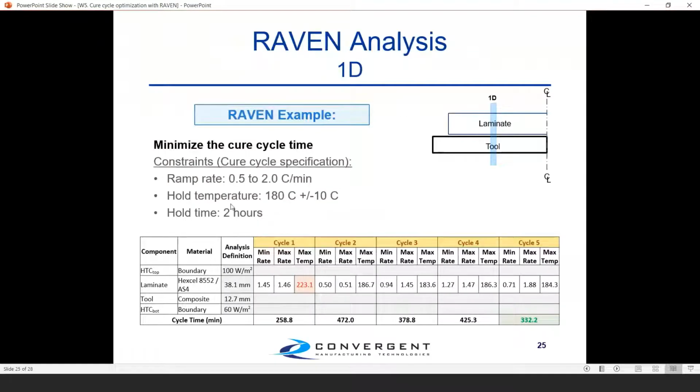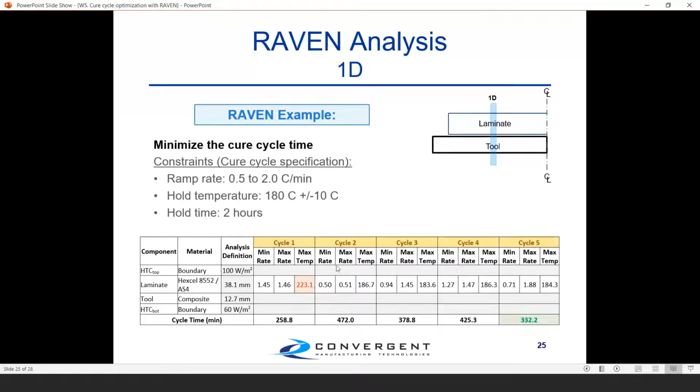The way I would typically approach a problem like this is to create my table, and then we would actually go through and parse each one of these. I've actually pre-filled this out, and the red things are the places where we've exceeded, and in our case here, 190 C was the maximum temperature. So that first cycle, while being the shortest, exceeded that.